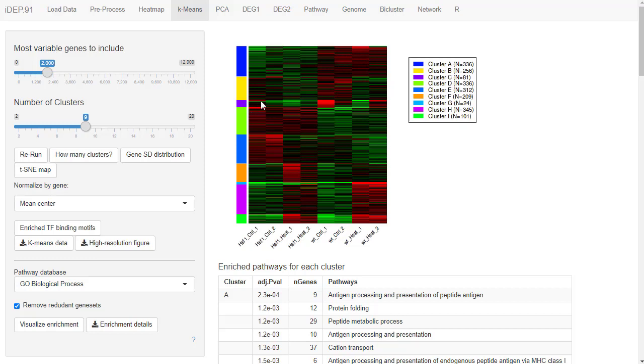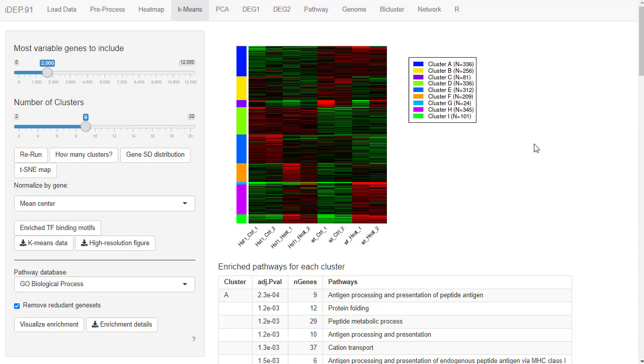And we start to see a smaller group of genes where it is not very coherent within sample groups, but captures some random changes, group C. You have group I genes, 101 genes that are responsive to heat treatment in both genotypes, and a smaller group, group G, with only 24 genes. This group of genes is induced by heat shock only in the wild type animals, not in the mutant.